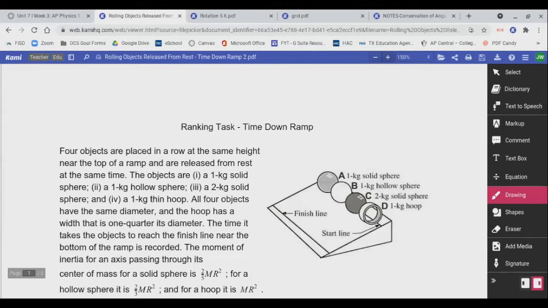I think letter A. Why do you think letter A? Because it has the lowest moment of inertia, therefore it has the lowest resistance to rotational motion. So it will be first to reach the bottom. Okay. We did end our last class by saying the object with the largest rotational inertia has the largest rotational kinetic energy and would have the lesser amount of translational or linear kinetic energy. So that falls in line. So then that would mean that the solid spheres would probably be first, fastest, then the hollow sphere, then the hoop. But what about between A and C then?